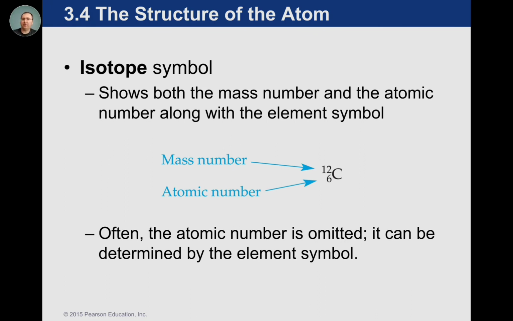So if we start to write isotopes, just recognize that the upper left number is called the mass number. That's the protons and the neutrons. So remember, this number is protons plus neutrons, whereas the bottom number comes from the periodic table, and that's just protons. So an easy way to find the number of neutrons is just to take these two numbers and subtract. When you subtract, you're going to get neutrons overall.